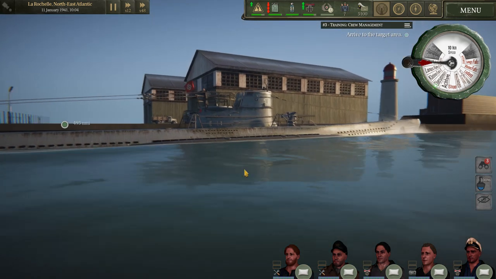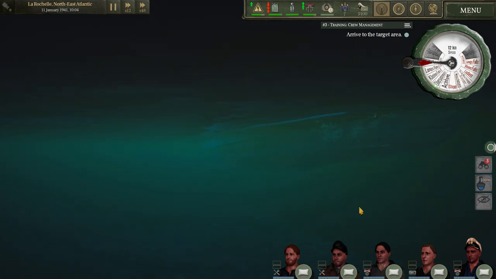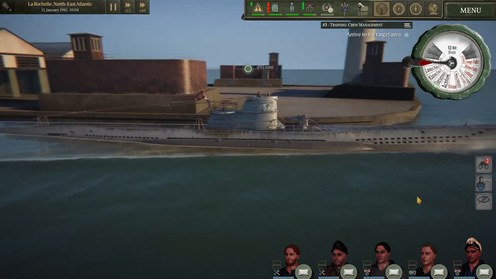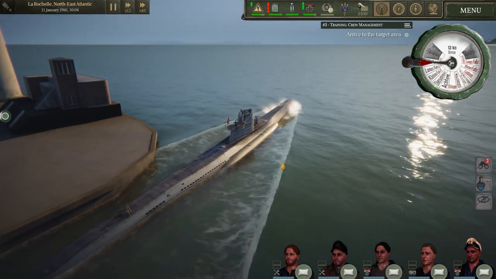Also, I just noticed when I had a little look around the external side of the U-boat, the back end where the rear torpedo tube is still looks really crap and nothing like the back of a Type 7 U-boat in real life. So again, definitely still developmental work needs to take place on that one.